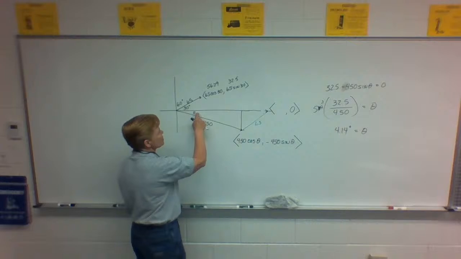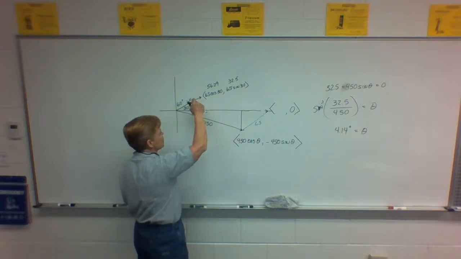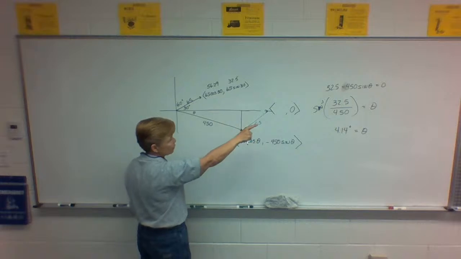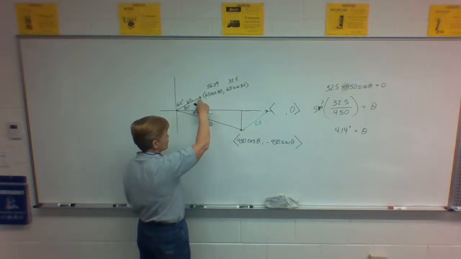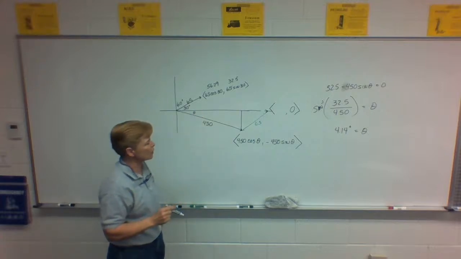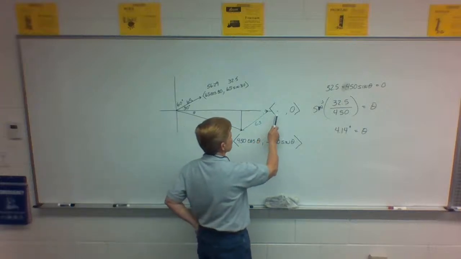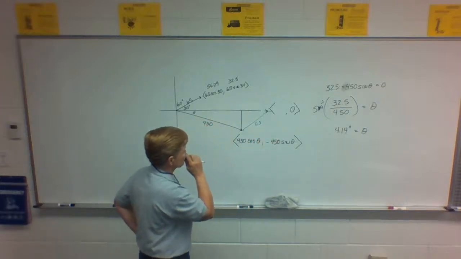So the reason why this angle is so tiny is because she's going so fast and being blown off course by such a small amount, really blowing off course only by 32.5 miles an hour, because this is the only part that's affecting that. That's how long it is. This is a very tiny angle. So we've got the angle. That's one of the things they wanted. But they also want the component form of the resultant vector. So we got to find that. How are we going to find that?